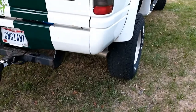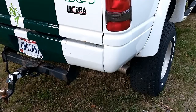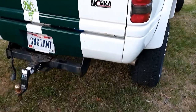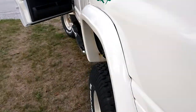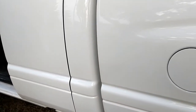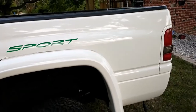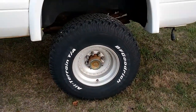It's got a bit of a manifold leak, so the exhaust putts a little bit. But other than that, the entire exhaust is brand new. Something else, I don't remember, we replaced something else a little while ago too. But that's the beast. If anyone's interested in buying her, a rusty, trusty, giant, gnarly looking truck.